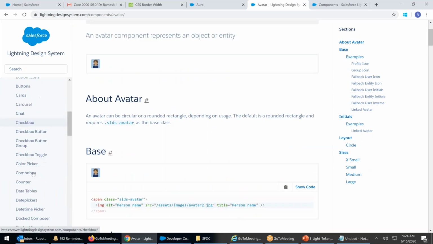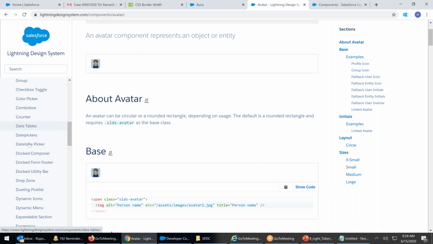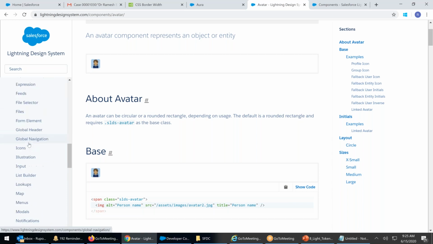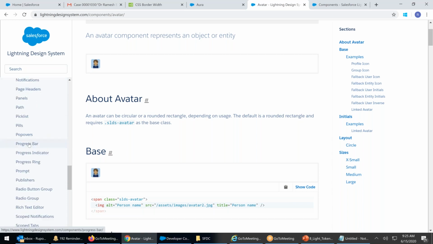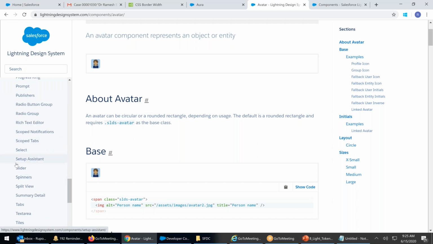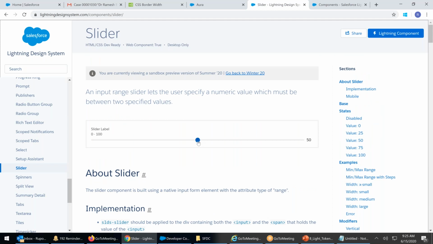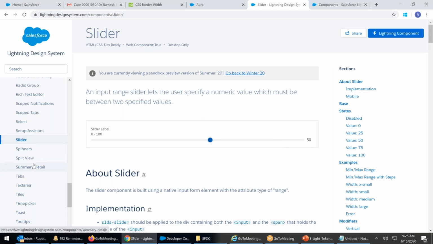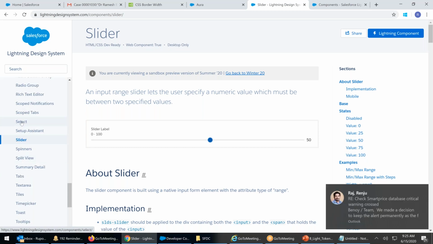Status, checkbox, right? Slider, how to drag and drop. I want like this, see? A slider. How to create a slider. Status, slider, right? So many things are there. Here you'll be able to find one of them.